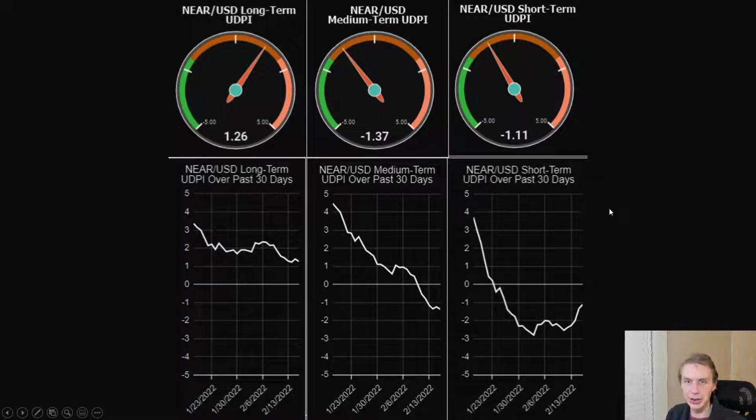So none of this is financial advice. You should form your own opinions, make your own decision of where you think NEAR is likely to go from here. But my take on NEAR is that, especially with the more bearish market conditions, it's probably one of the more overheated assets in the crypto space right now. But it wouldn't be unrealistic to see some short-term relief, especially if the broader market gets bullish for a while. And who knows, if the market goes on a parabolic run, I would expect NEAR to probably do the same thing.